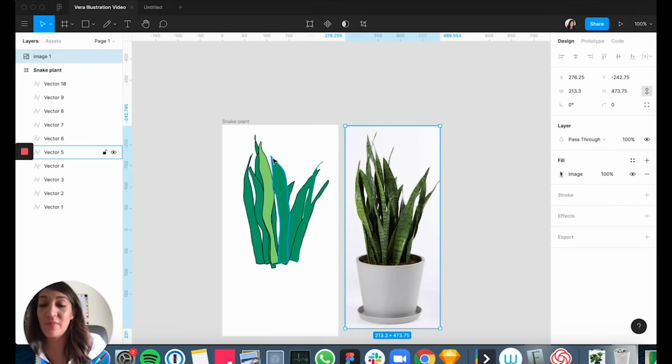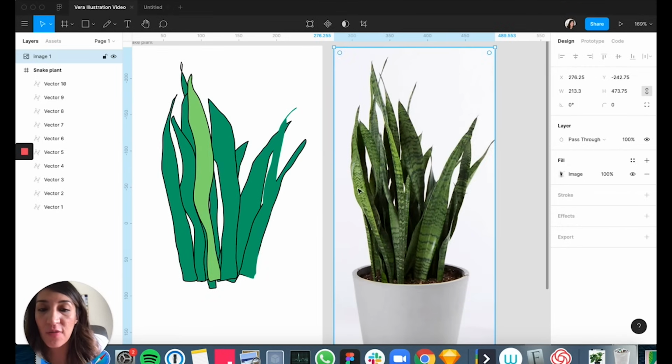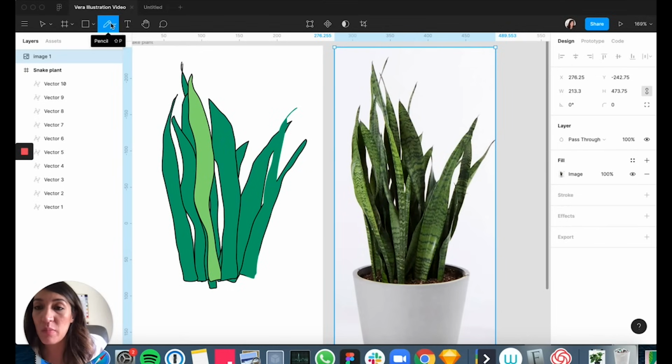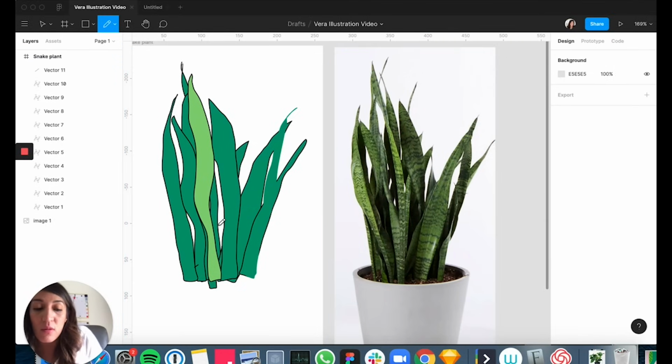more illustration work. I want to create this effect that you see here in the leaf, the snake plant's leaf. They're very colorful, like the range of greens. It has a really nice variation. So I'm gonna create those lines in the leaves. So I'm going back to the pencil tool, still using my Wacom tablet, and I'm just gonna go back and do those lines one by one.